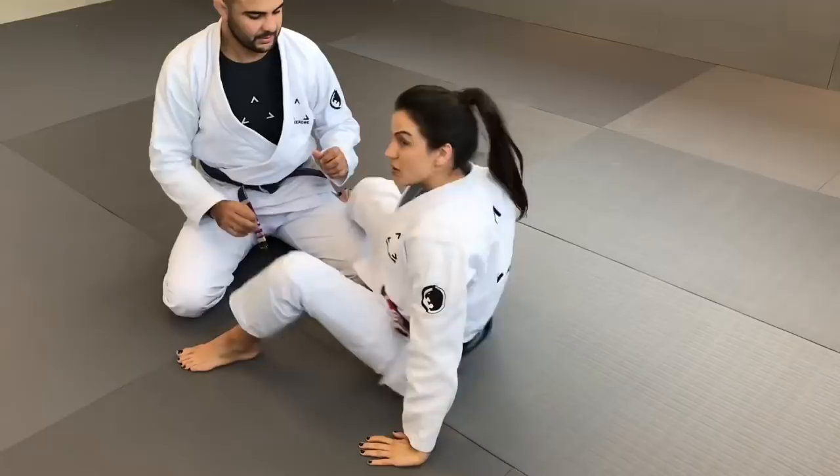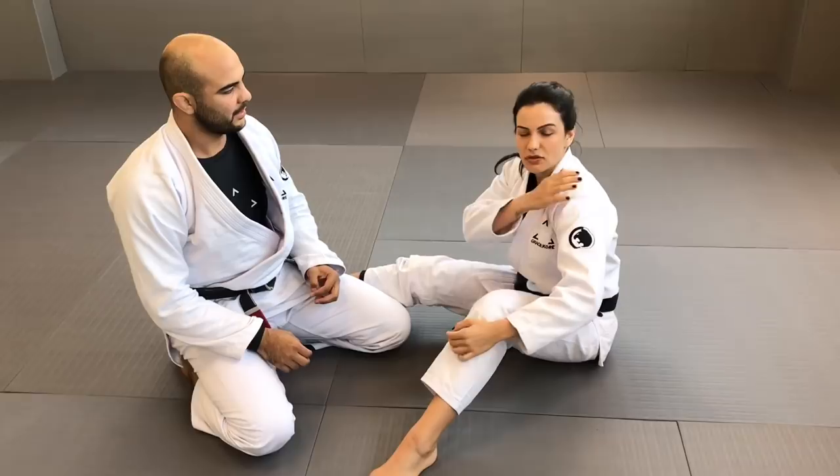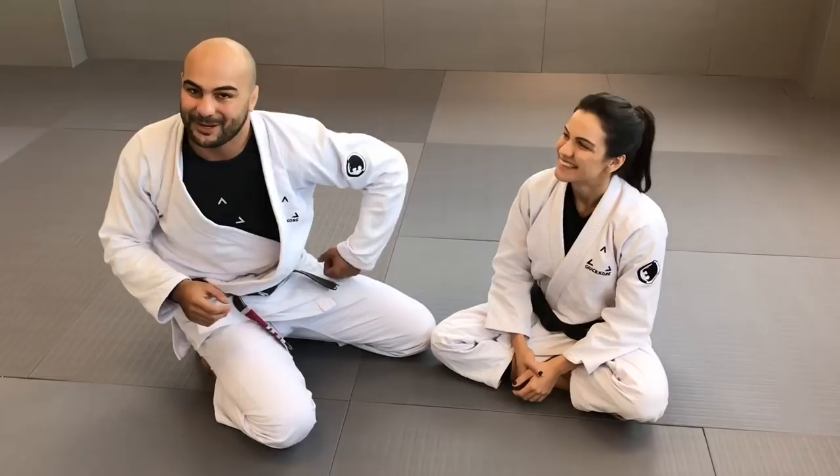Why did she tap? It's a lot of pressure. Once you do it, make sure you pull the head and push the leg — you'll feel a lot of pressure on the shoulder. Kira is not heavy at all and she always used this competing in the open class too. So I can picture the scene: the girl was probably way heavier than her, putting all her weight on Kira's leg. Let's see it one more time, Kira.